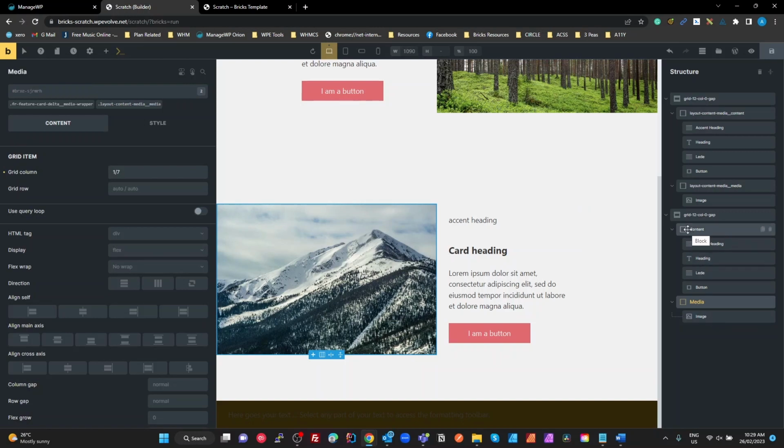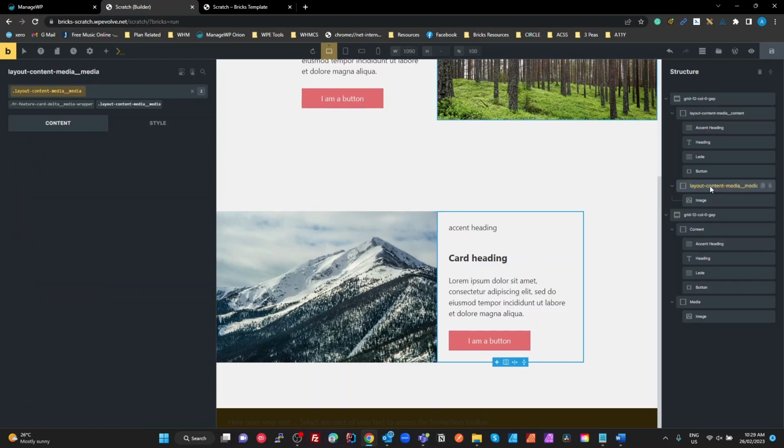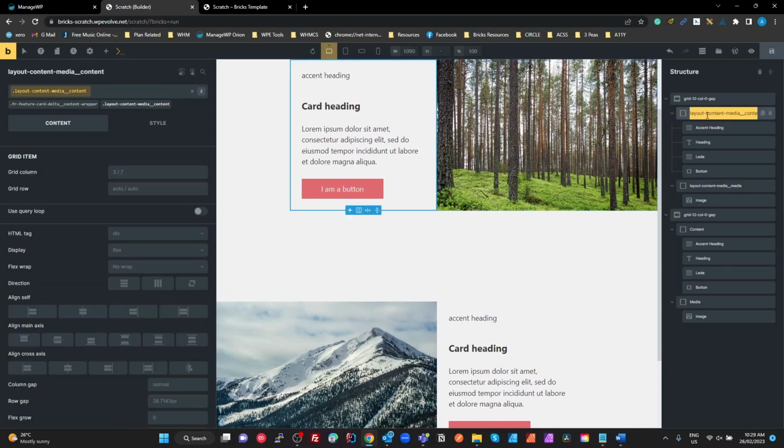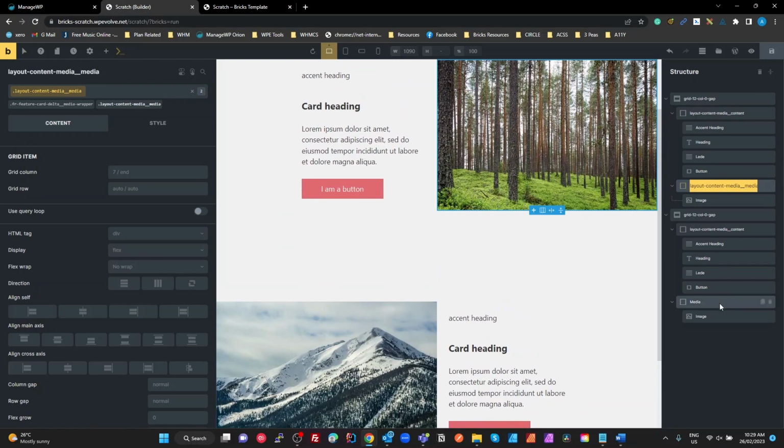But by using the grid system, I'm telling it in this particular case to put the content from this grid column to that grid column, and put the media from this grid column of 1 through to that grid column. And with the extra class here, I'm going to copy those and put those onto the structure so that it makes sense to me.